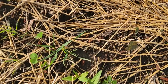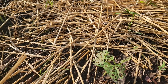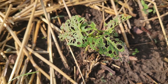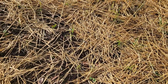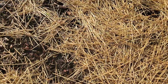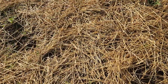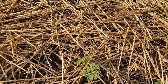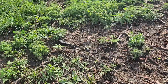Okay, this row is my green beans. These are really struggling with pest pressure. I'm assuming it is, what are they called? It's the type of beetle. Last year we had a real issue with them. I've never had an issue with these bugs. Assassin bugs, that's what they're called. I've literally never had an issue with them until we moved onto this property. And like last year, all of the leaves on our green beans just looked like lace because they ate all of the greenery out of them. Like, what? So I planted some more.